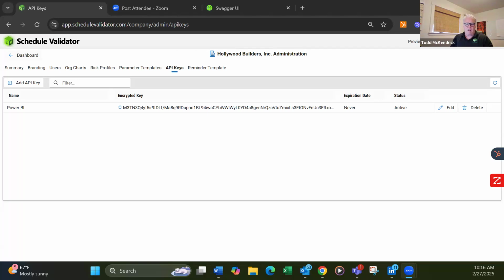And Angela, your comment regarding moving this into Power BI, yes, we believe that is probably the first and highest use case for this data today, to move it out of Schedule Validator and put it into a Power BI environment, and then perhaps do some different things there, especially around, like John was mentioning, that org chart functionality. We have quite a number of customers who have project schedulers or even project managers, superintendents that might be in different districts or areas of the business.